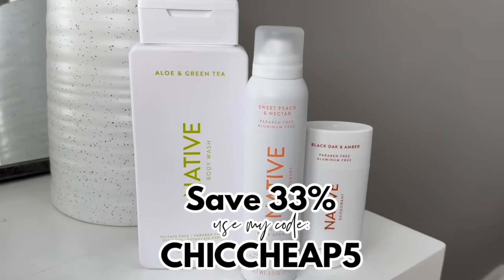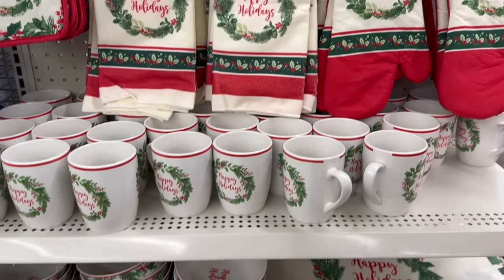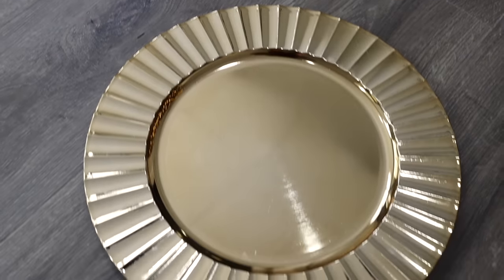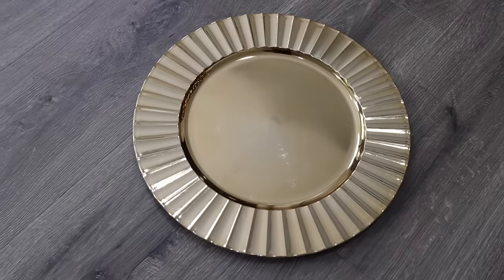Next, let's talk about holiday dinnerware and table setting at Dollar Tree. You do not need to spend a lot of money to make your table look like a million bucks for your holiday party or family get-together. Dollar Tree has a majority of what you need for an elevated look on a budget, starting with these beautiful gold chargers — a dollar and 25 cents apiece — that look so much more expensive. Add these under every plate and you instantly elevate your entire table setting.